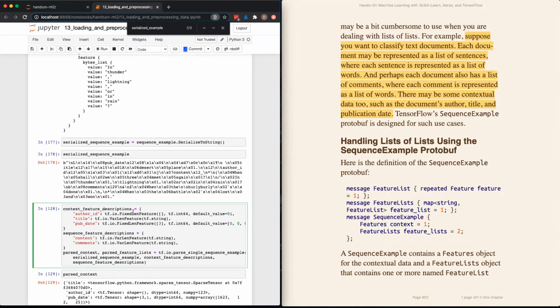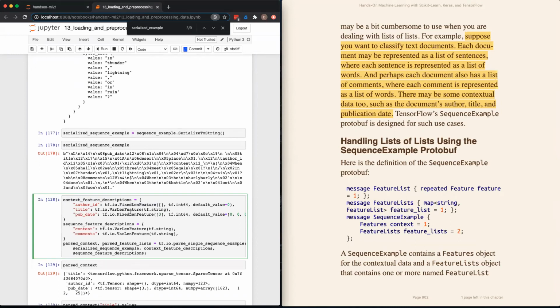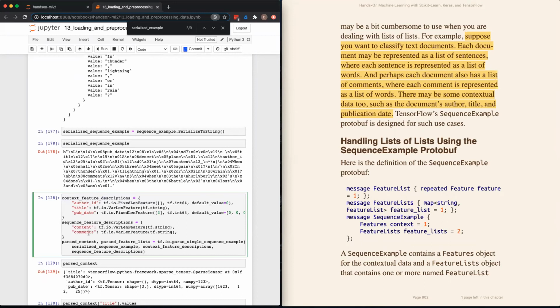So that's the dictionary for the context, and a dictionary for the features. Once you have it, you can parse it using the parse single sequence example function, parsing the serialized sequence example, which is this, and passing those 2 dictionaries which we defined in here.